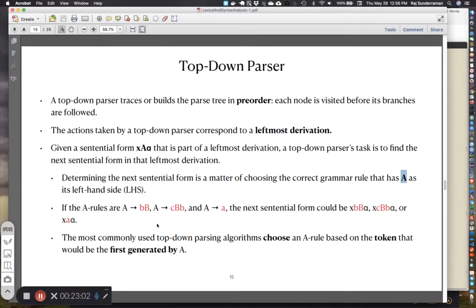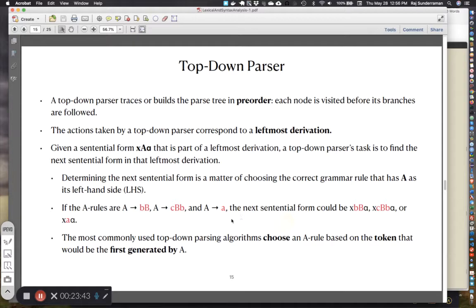Again, we won't get into the depth of this at this point. We will when we look at it in more detail. But let's say in these two slides that these are the three rules we have. This is just an example. A replaced by, by the way, this arrow is the same as a colon, small b, capital B, or A replaced by small c, or capital B, small b. Small c and small b are terminals, and capital B is a non-terminal. So here we have three choices. If this is the only thing given to you, there's no way to figure out which one; you can use any one of them.